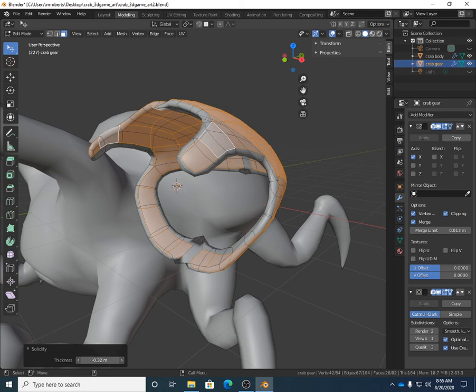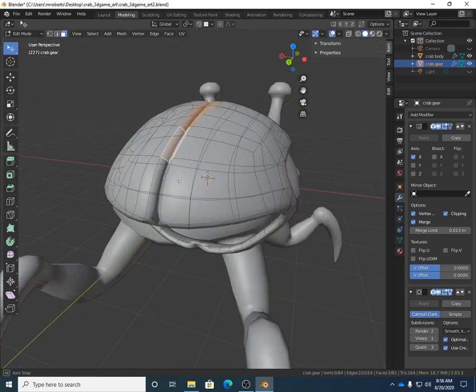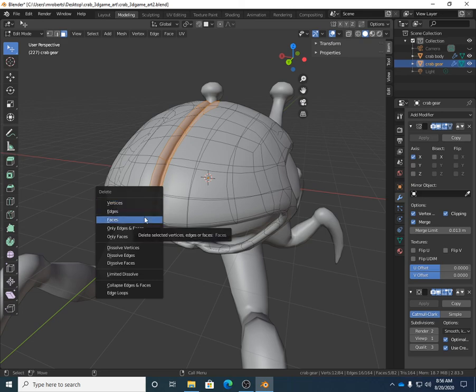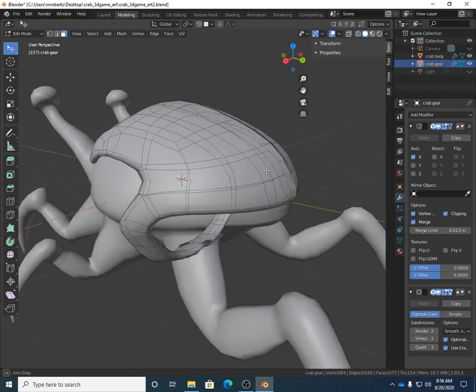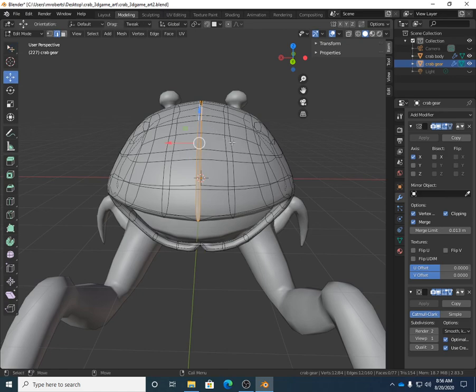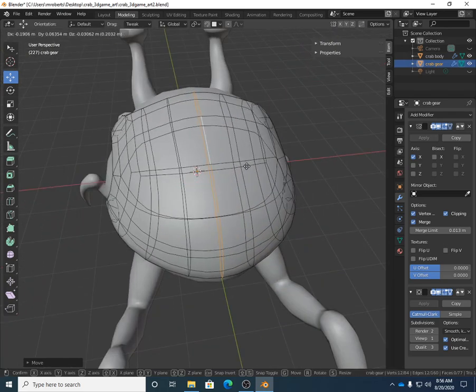There we go. Now in this case you'll notice that it has the seam down the center. So what I can do is I can select these faces, hit delete for delete faces, right? So when you hit delete, it brings up all your options for deleting. Pick faces. In this case, if I want to, I can hit 2 for edge mode, and I can double click on that edge loop. We just hit W for move, and remember our clipping's already on, so as I move these towards the center, it'll auto weld those and keep them from pulling off.